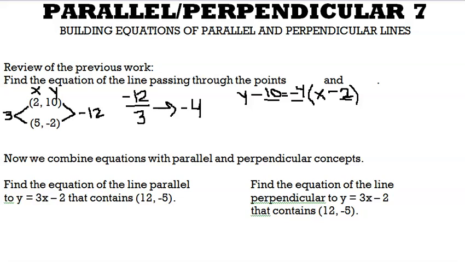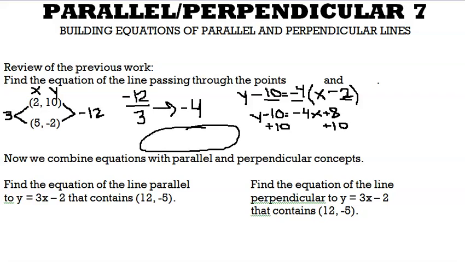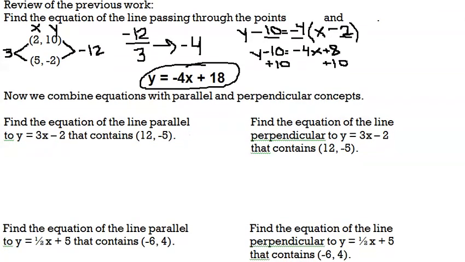From here, technically that is an equation. But when I teach, I work toward getting my kids comfortable with slope-intercept form as well. So I make them go the extra mile and actually solve for y. So that would mean if I wanted to get it into slope-intercept form, what I would have to do, I would have to distribute the -4, and then I would have to add 10 to both sides, which would give me a final answer that would look something like this. You would have y equals -4x plus 18.